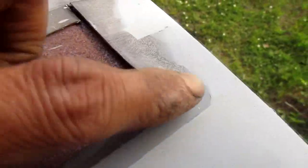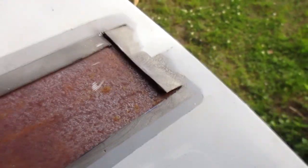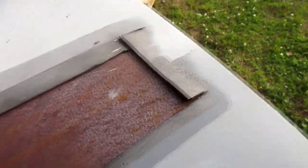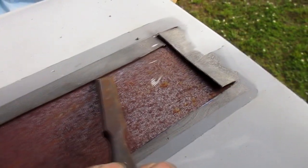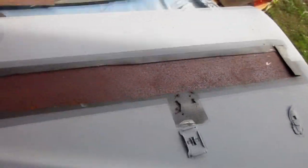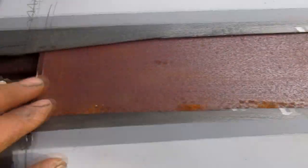And you can see I overcut the corners so I could bend this up just a little bit. Tool in there and bend it up just a little bit. Used a chisel in here to pry up the edges a little bit and get this metal to slide underneath. Got it jammed in that way and pushed it up that way. So now that'll fill the gap here.